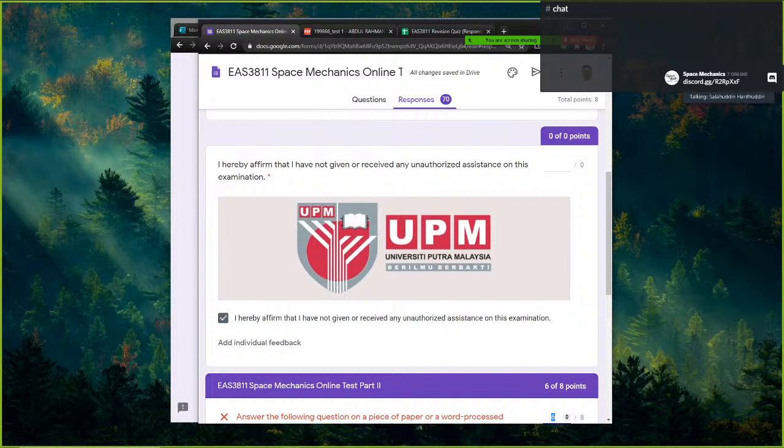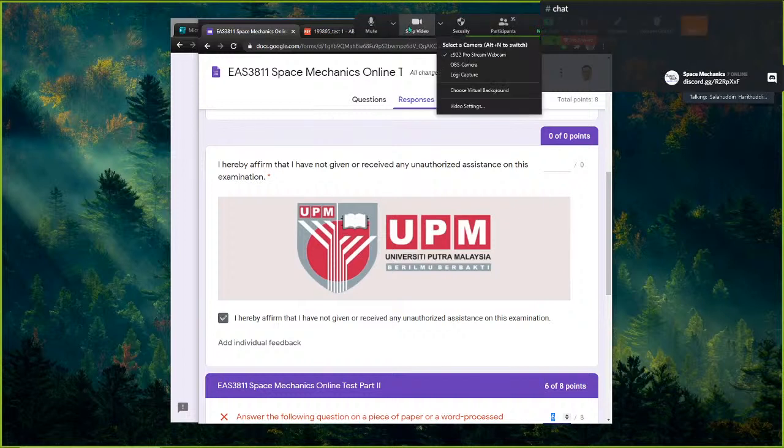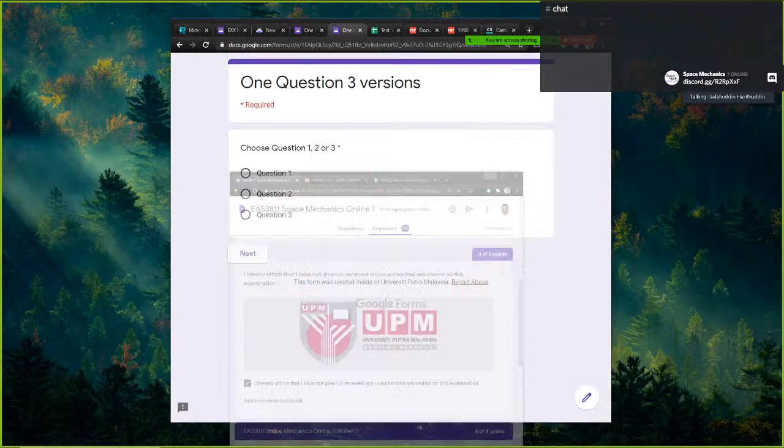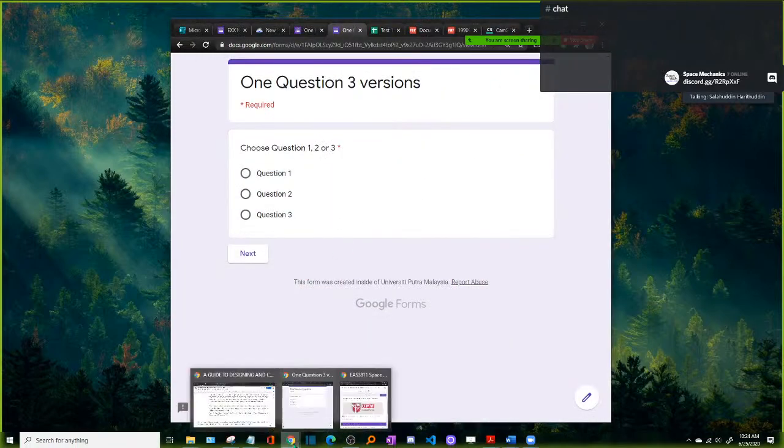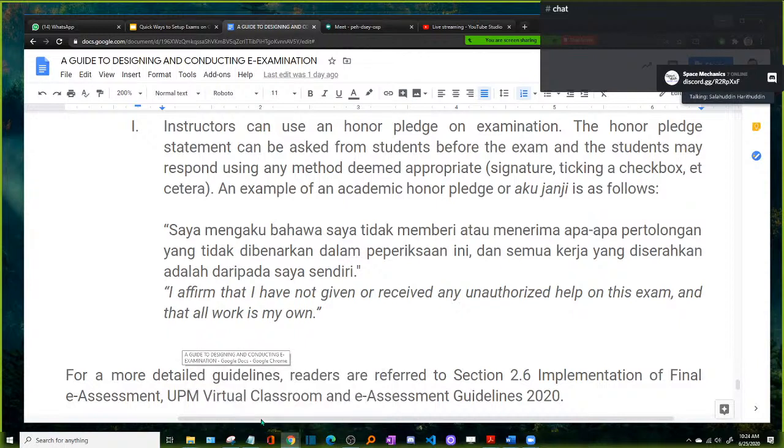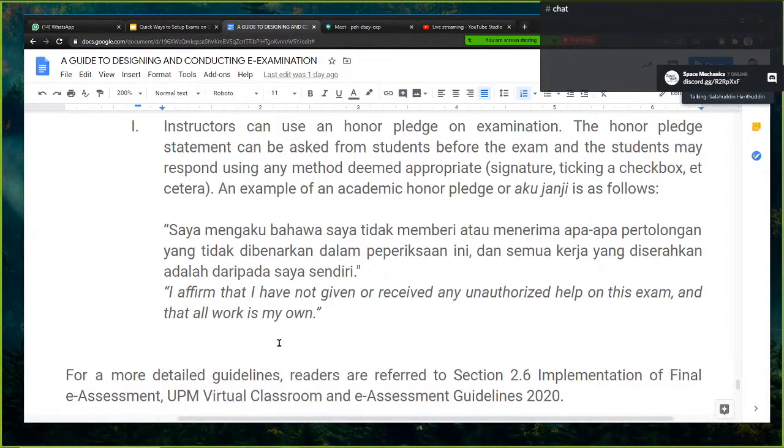Believe it or not, some students are not used to this. I had one student. I posted the question there, and then he said, doktor, saya tak tick sebab saya jujur, saya mungkin akan tengok, tanya kawan. And then I said to him, well, you know very well that if you don't agree to this, I won't accept your exam. Simple as that. I won't accept your exam because you don't agree. So I think it's okay.